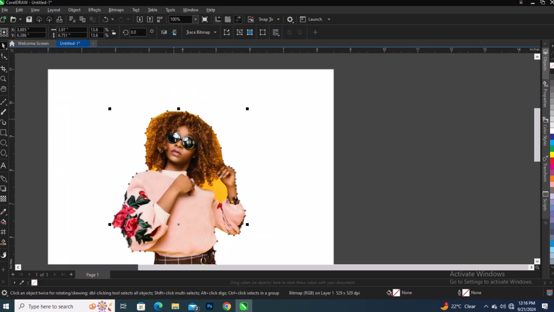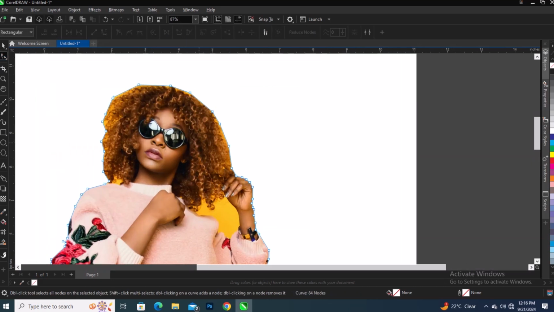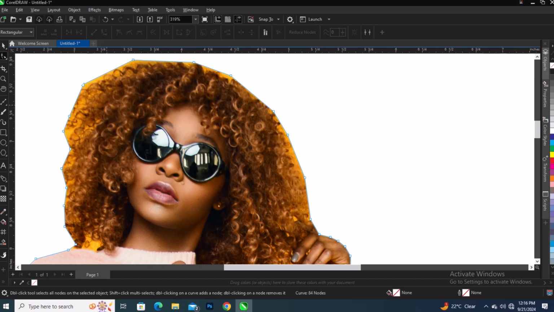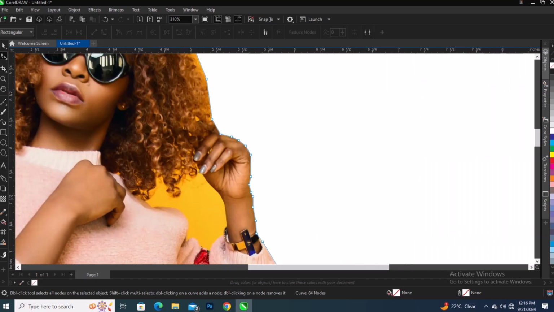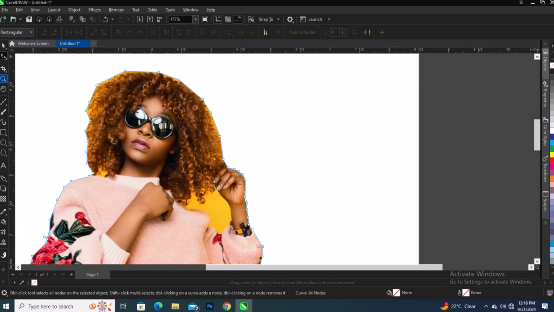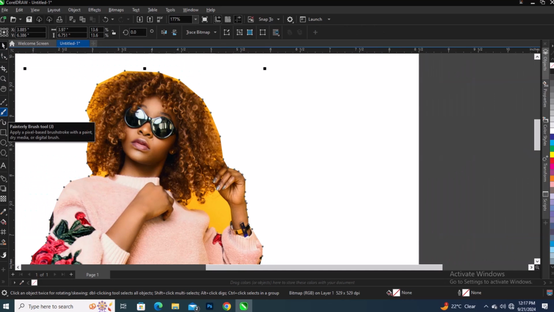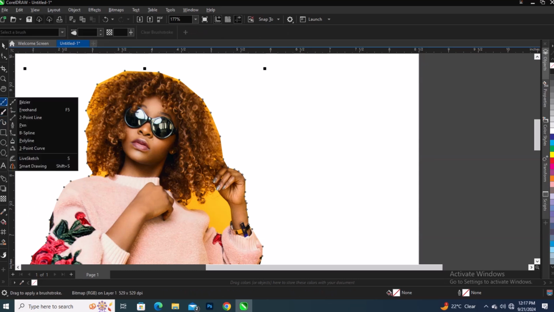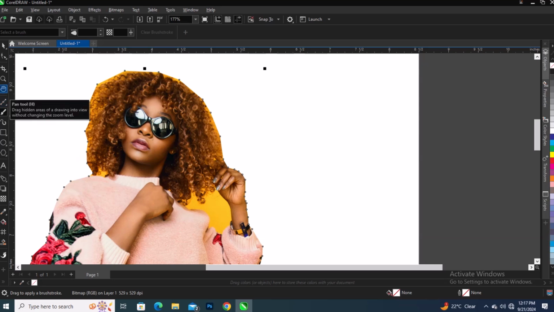We need to make some sharpening so that our work looks a bit more professional. So for that to happen, we also have this part here that is not important. We need to remove this part as well. So to remove that part, we come here and we need to find the eraser tool. All right, we need to find the eraser tool.